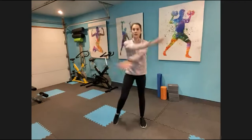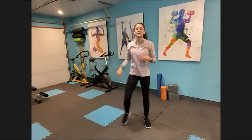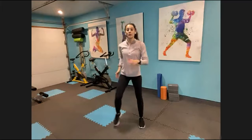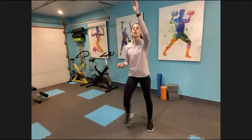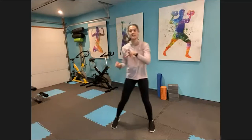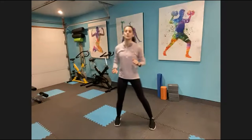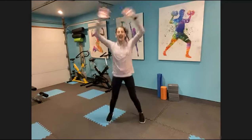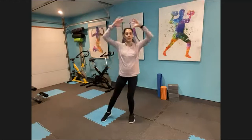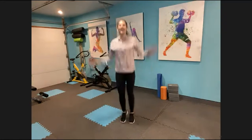I have some Tabata intervals for you today: 20 seconds of work, then a 10-second active recovery — we have six different moves. Because your active recovery is another move, if you need to rest during that time just keep your body moving, a little step touch or walk in place. We'll use those soup cans for our second block of work, so two little blocks today — you won't need them just yet. First move: drop those shoulders down and back, and meet me in a jumping jack. Out and in — if you don't want to jump, just tap it. Whichever you do, do it with purpose. Ready? 20 seconds, let's go — heart rate's going to come up here.